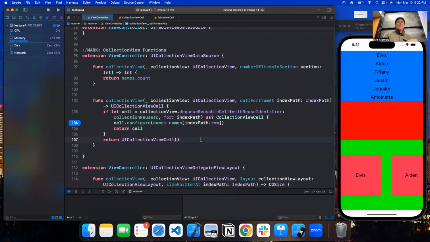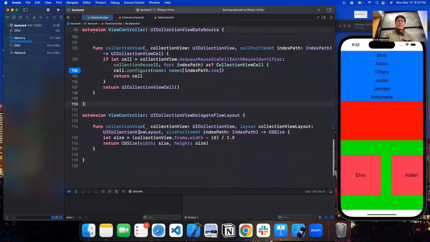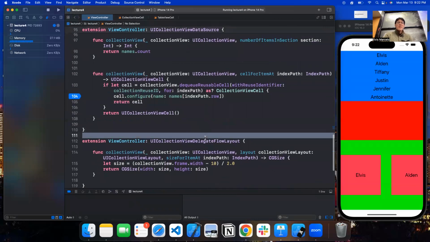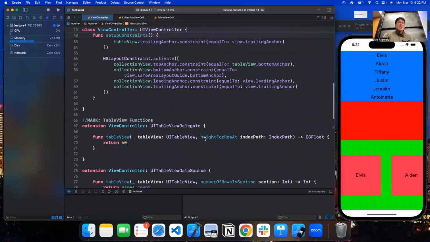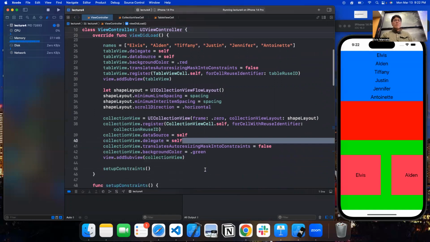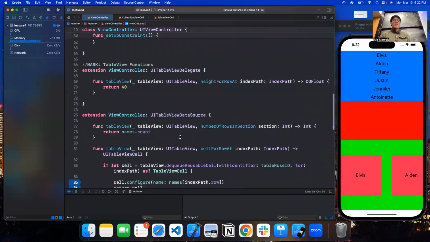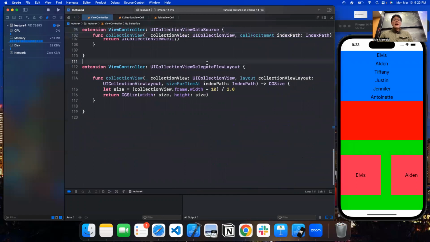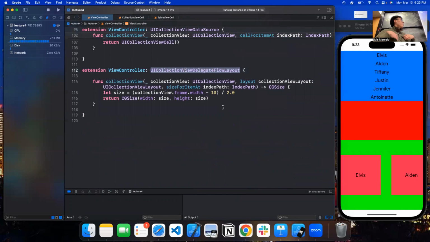And in the case that I don't have a cell there, I return a UICollectionViewCell, which usually never happens. And then I have this other extension based off this other collection view delegate equals self line of code. Because I set the delegate equal to self, I have to write the functions that come with the UICollectionViewDelegateFlowLayout, very specific name, but this is basically telling you how your cells are going to be set up.